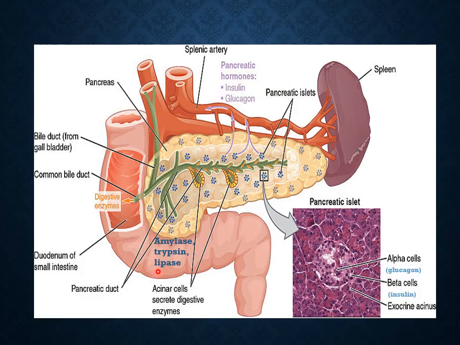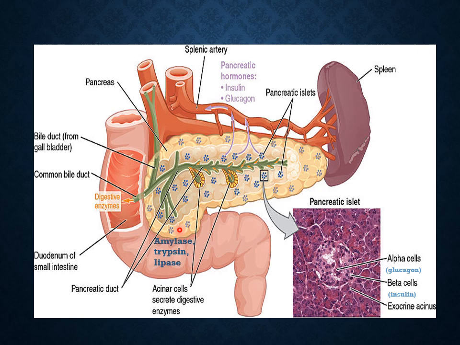The pancreas is a very important organ which is situated in the retroperitoneal area of the abdomen. It has a leaf-shaped appearance and consists of a head, body, and a tail. The head fits nicely into the C-shaped part of the duodenum, and the tail abuts onto the lower part of the hilum of the spleen.